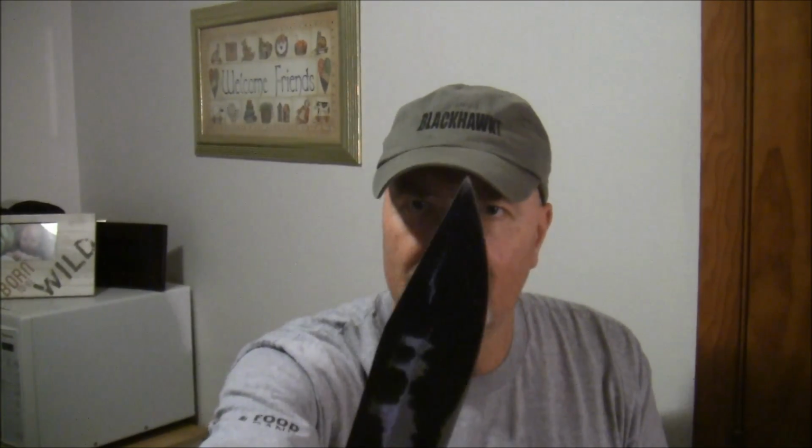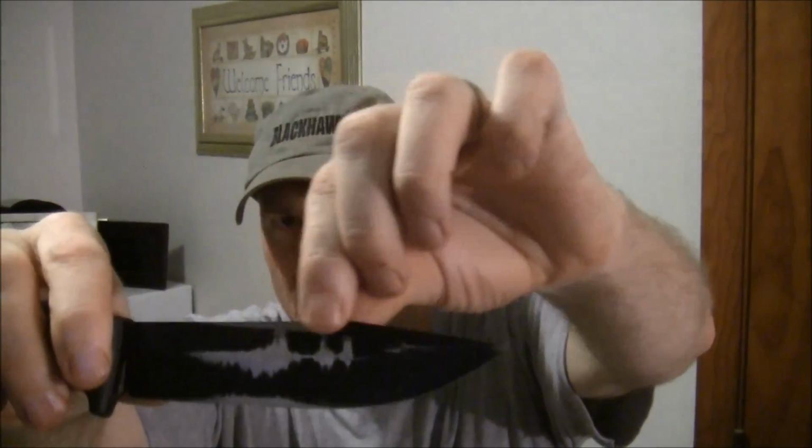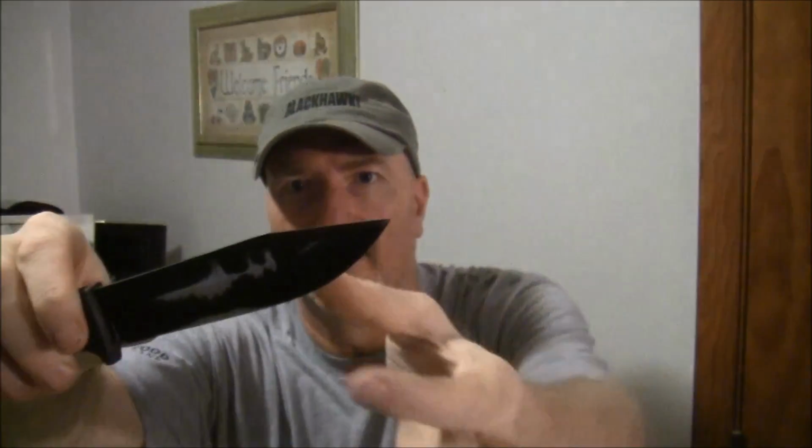It has a good tip, and I like a pointy tip on a knife because of all the things that you can do with a nice pointy tip. Yet, because of the way they ground the swedge into the top, the swedge actually terminates right at the tip, which gives the tip strength and still allows it to be pointy.